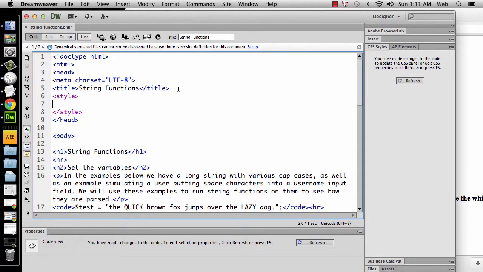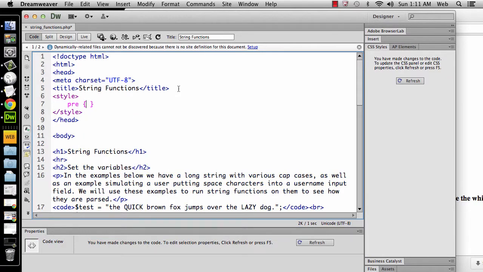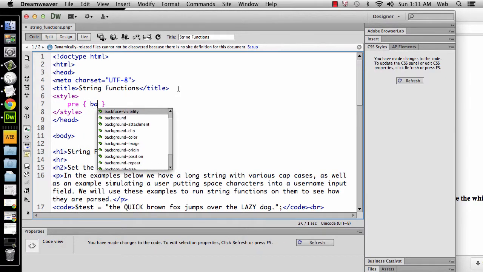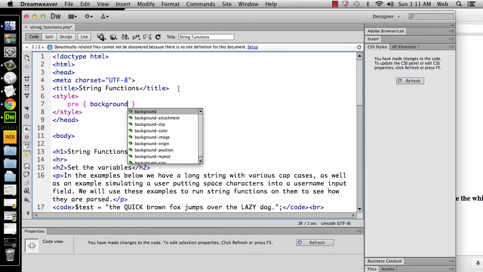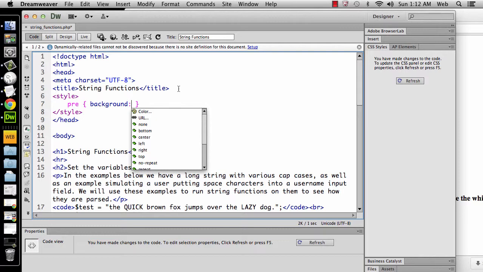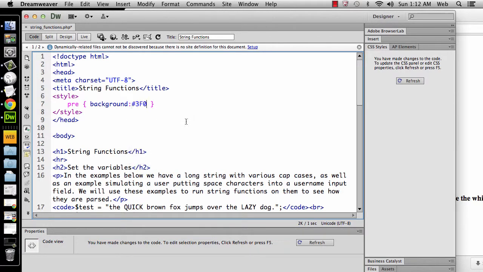We're going to say anything for the pre tag is going to get a certain style. Let's tell it that it's going to have a background, and we'll give it some really bright color, like that.